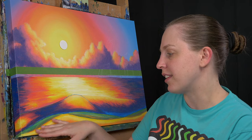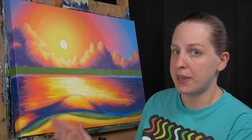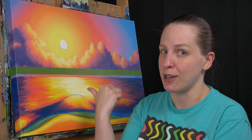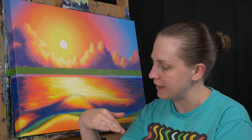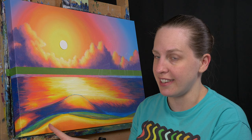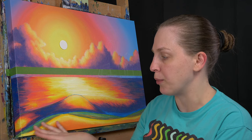I'm starting with a dark color right on the water's edge because the foam that gets pushed up with each wave is going to cast a shadow on the wet sand in front of it, because the sun is all behind the foam. So it gets lit up from the back and then casts the shadow down onto the sand. I'm doing that for the part that's going to be under this little receding wave here as well, because once I finally paint the water on top of that, it'll be earthy and it won't turn the water green. It'll look more blue on top of what I'm going to have there.